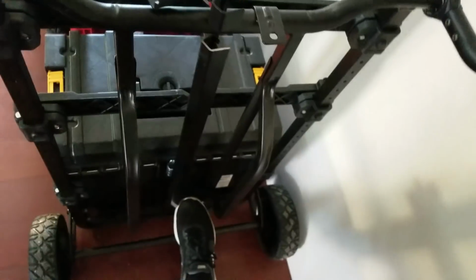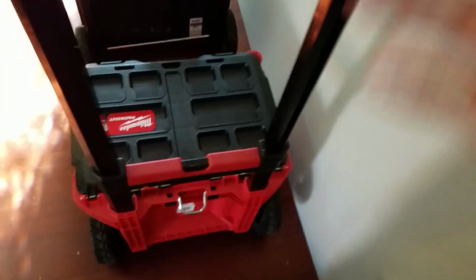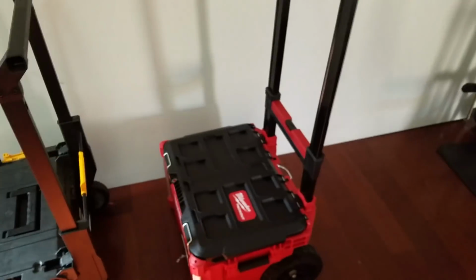Now when it comes to tilting these, the DS Carrier, as you can see, you have a lot of room for your leg right here. You've got a nice handle, pretty easy to tilt. But I've got to say, the easiest one to tilt is going to be the Milwaukee Packout. I like how you have this little room for your leg right here. And then the wheels, like I said, 9 inches, so it's pretty nice to tilt. And then the hardest one, although it's not hard to tilt, but it is the hardest one out of the three, is going to be this box. As you can see, you barely have any room right there for a leg. So yeah.